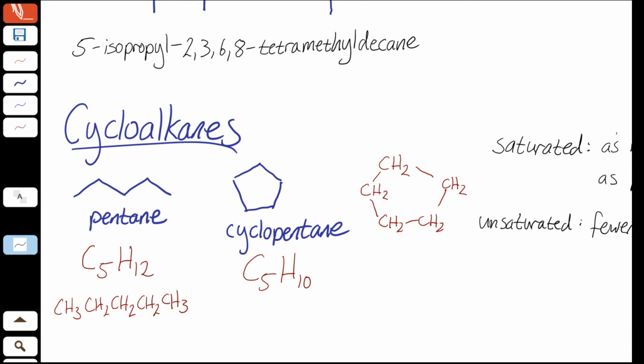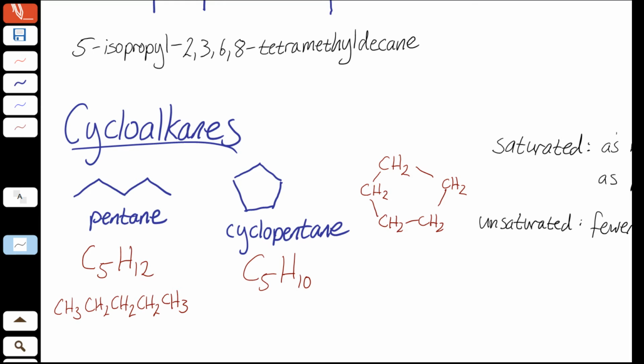What is another way to get an unsaturated structure besides a ring, do you think? What's another way that you can have fewer hydrogens in a structure? Yeah, double or triple bonds is the other way to get unsaturated structures. So we'll get to that in the next chapter, but double or triple bonds will also decrease the number of hydrogens. That's where we get the terms like saturated fats and unsaturated fats.